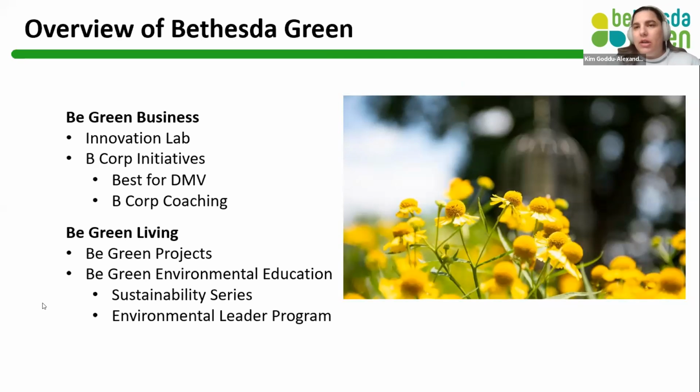It is a school year-long internship with Bethesda Green, and the students do some technical work at the beginning where they learn some new skills. Then in the springtime, actually starting around November, December, we start doing some spring conservation projects where the students get to pick an environmental topic of their choice, and they go on to develop a project around that specific topic. After finishing the project, we do presentations on the different types of projects that the students have done. This is their second to last week, and they're going to be done next Friday. So thanks for joining us for the presentations today.